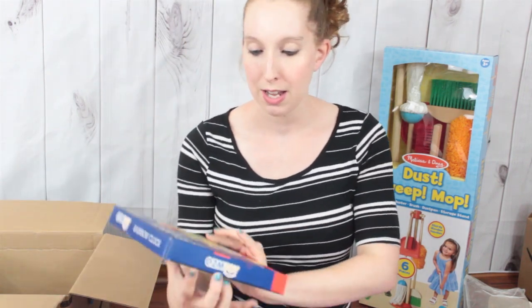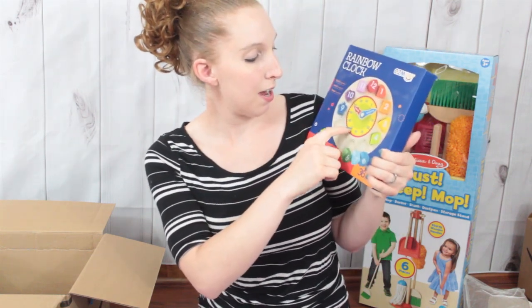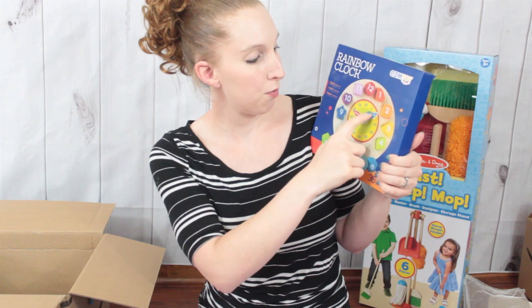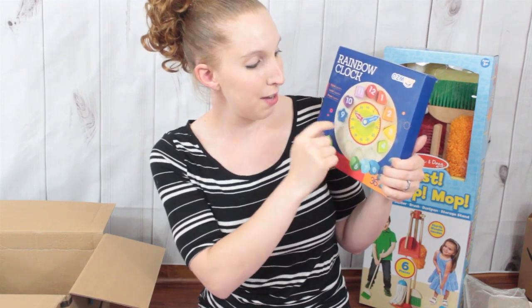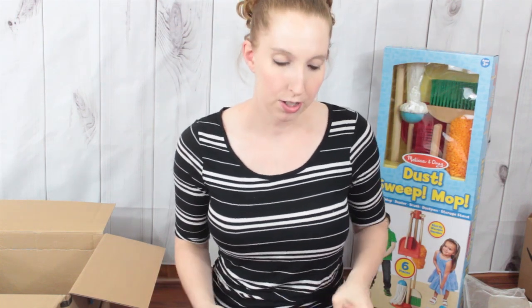Next is a clock. So this is a rainbow clock. It shows all of the analog parts of the clock. It also has the little minutes, so 5, 10, 15, 20 as it goes around, and they can really kind of mess around with the hands and adjust the clock and experiment with it. And this is really good for telling time.